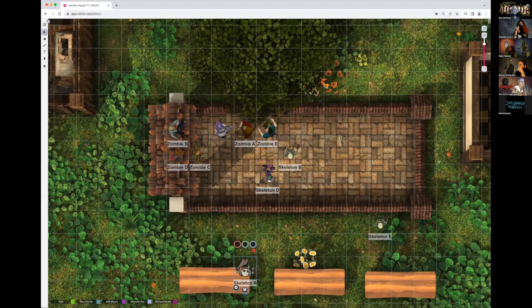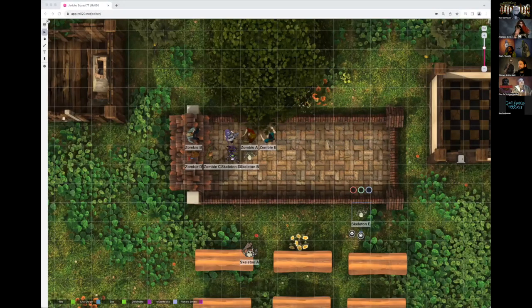Okay. So this skeleton starts, shoots an arrow at you. And he misses. And this skeleton runs over here and takes a swing at you, and he hits, 7 damage. And this one's coming over here also to take a swing at you. He misses. Skeleton E is going to try to climb over the wall again. He can't do it. Now it's Musette's turn again.